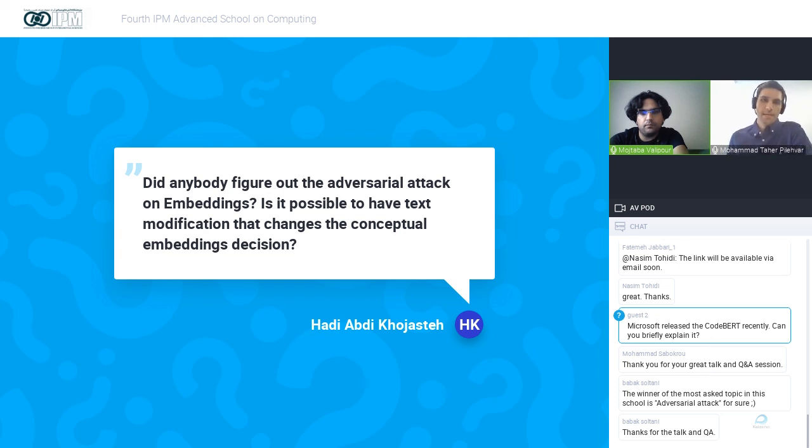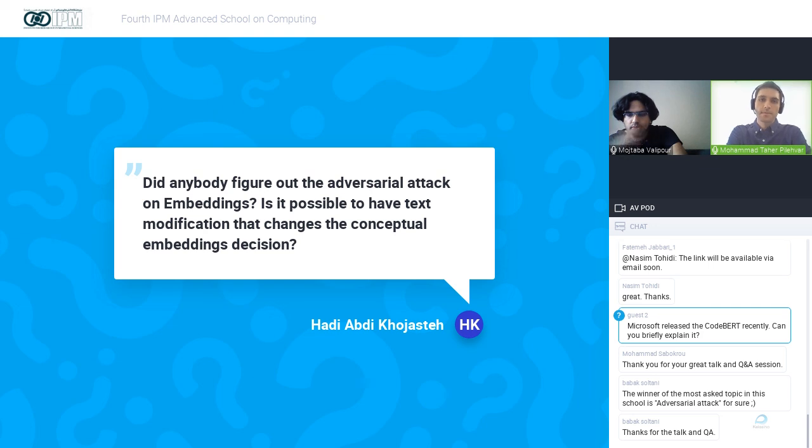Well, in terms of the adversarial attacks, we do not have that much work here in natural language processing as we do in vision. Because the scenario is different in vision, you have a photo, you can modify some pixels or change a part of that picture and try to make the model go wrong. But in terms of embeddings, it's a bit different because if you modify a word, then it's not the same word, it's another word or it's a typo. And maybe you can reorder the sentence or add a word to it.